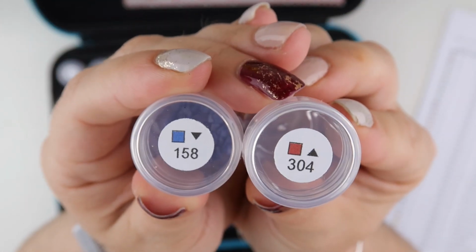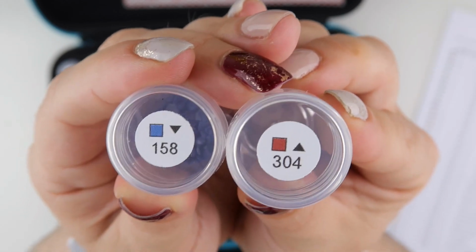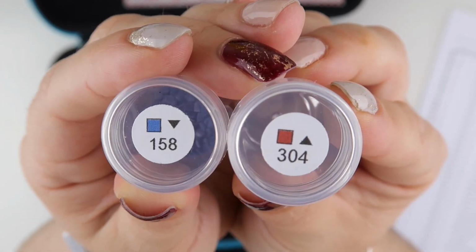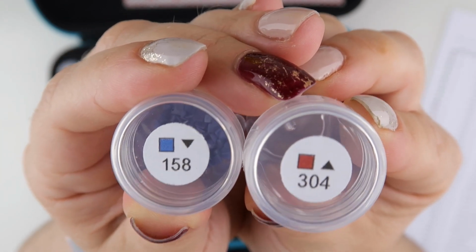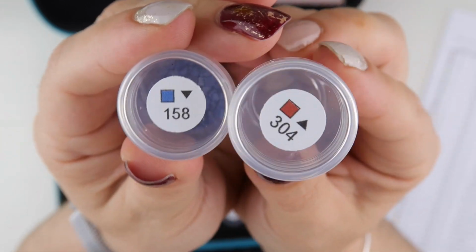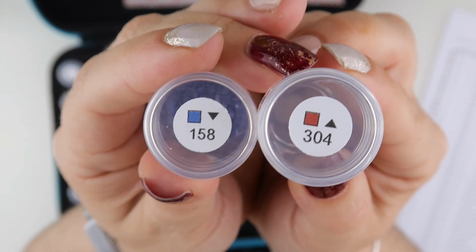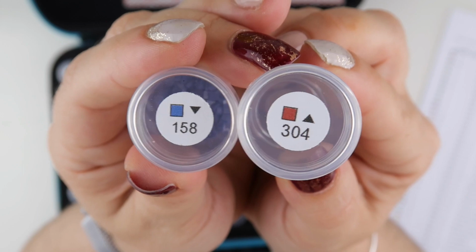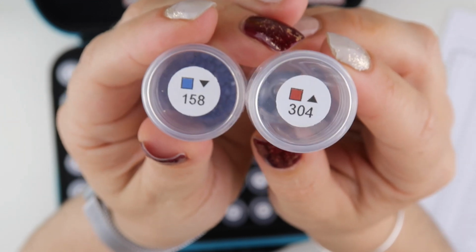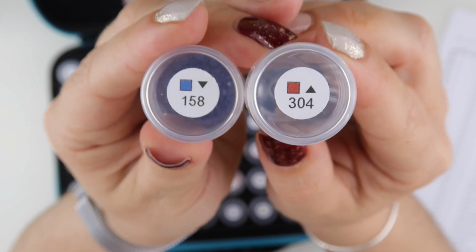So I have this symbol, which is the triangle. I have it both going down and going up. I'm also pretty sure that I have it going side to side as well. But for illustration purposes, these 2 work. By making these stickers, as long as my numbers are facing the right way up and not facing like that, then I know which way the symbol is, which is partly why I wanted to have the symbols above the numbers. You can choose to completely miss out the colours if you like and just have it as the symbol and the number, but I personally find that the colours look pretty.